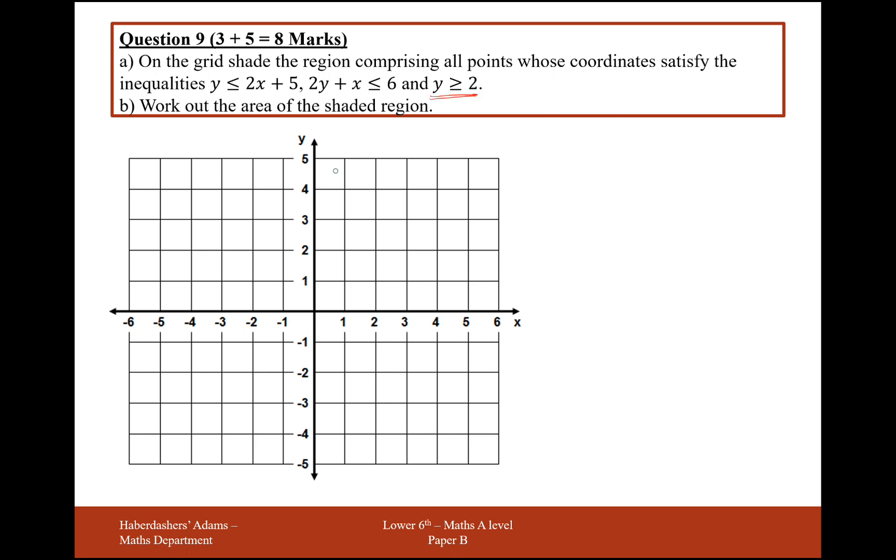So we want high y coordinates, so we want to exclude anything that is on the bottom here. So we want everything to be on top of this line here. So this is the line y equals 2.